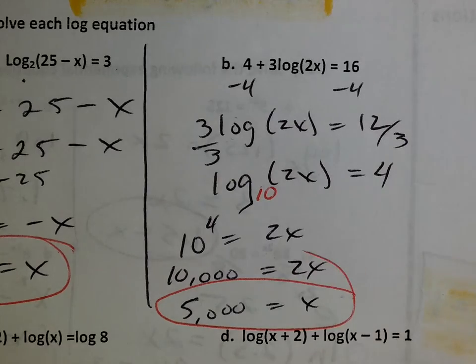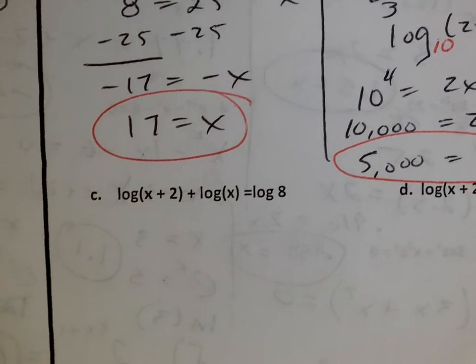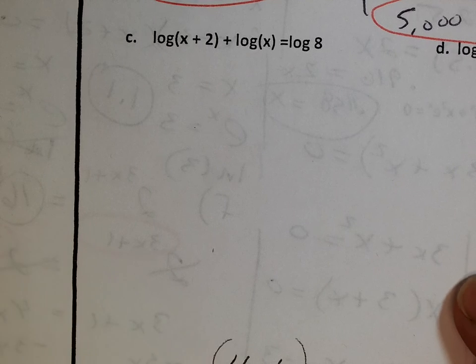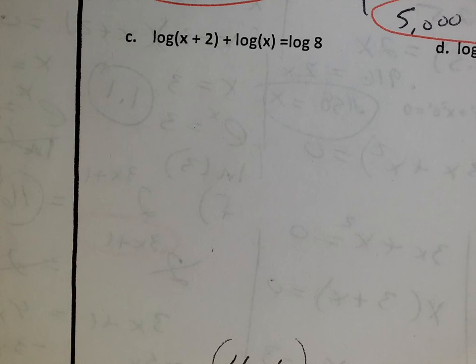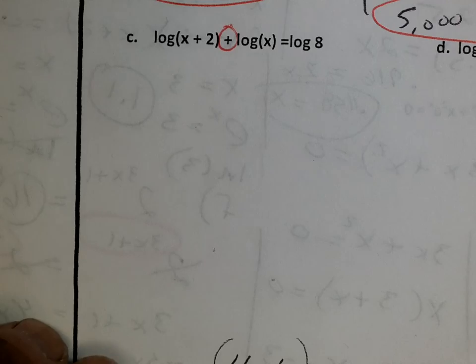Okay. All right, here comes the fun stuff. You ready for the fun stuff? This is what we did last night on the last two problems. So C is a lot like problem number 38 on last night's homework, okay? So the first thing I do is I got too many logs. There's too many logs, so let's bring it together. So if it's plus here, we're going to bring it together as a single log as multiply, okay?